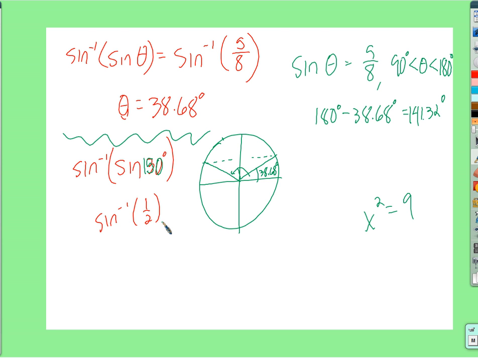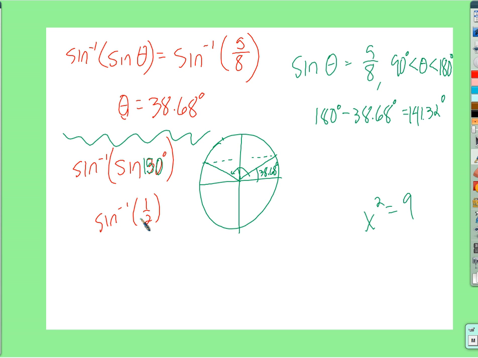So the point I'm making here is that when you take the inverse sine of the sine, you don't strictly get an undo or a cancel out. You're figuring out the sine of this angle and then which angle has that sine, and that answer will always be within 90. That's why we need to pay attention to this. So you're trying to cancel out, but you're really not?